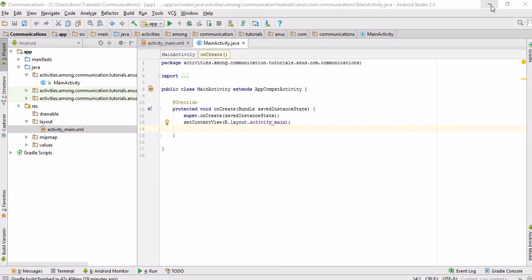You may use various object oriented techniques or Android techniques to achieve this task, but in this series I will cover the Android part, what Android gives us to achieve it.